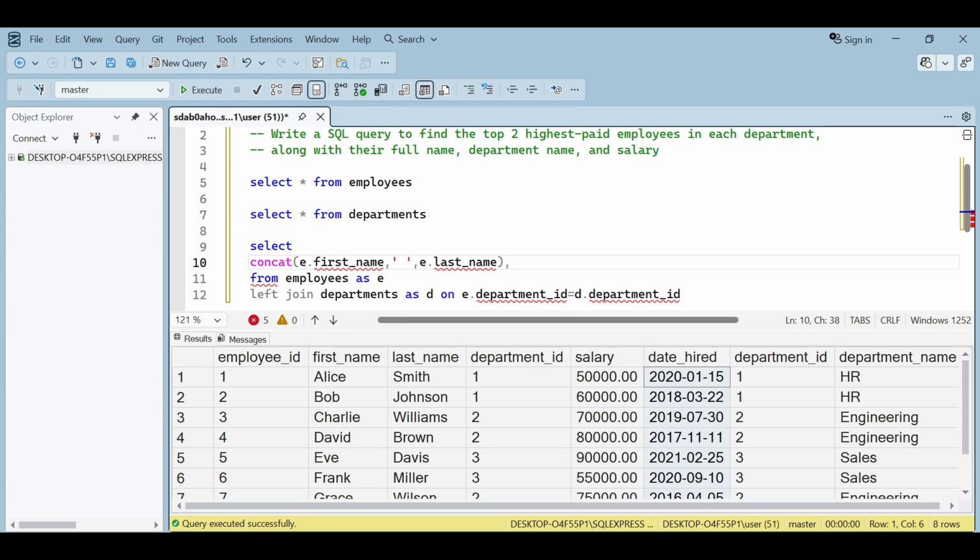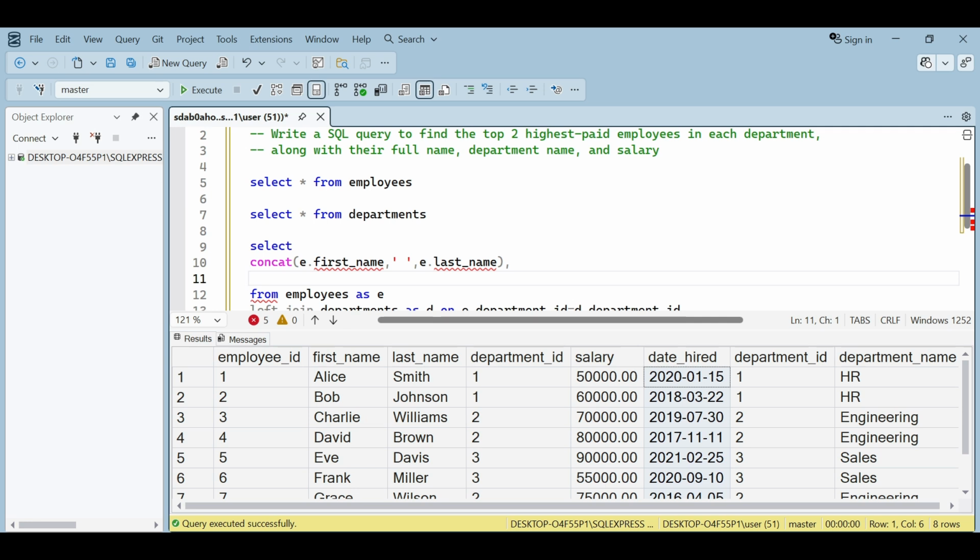Next column is department name, which will come from the departments table, so we can say D dot department underscore name. This is the second column, and then we need the salary as well.